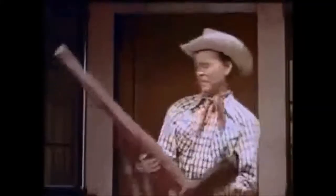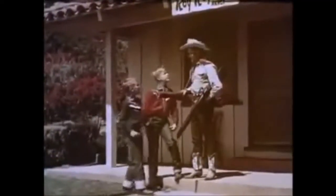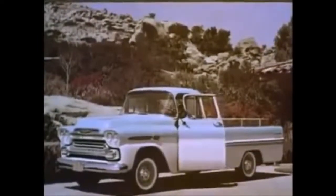When the work on the Rogers Ranch is under control, I like to try a little trap shooting. If Dusty and Sandy spot me with my trap gun, that's all they need. Boy, they head for our Chevy fleet side on the double. That's the new two-tone job we've been using lately.